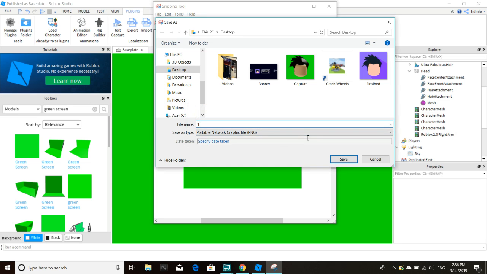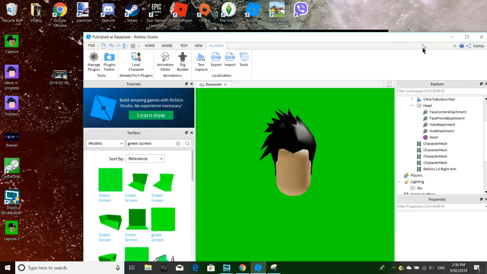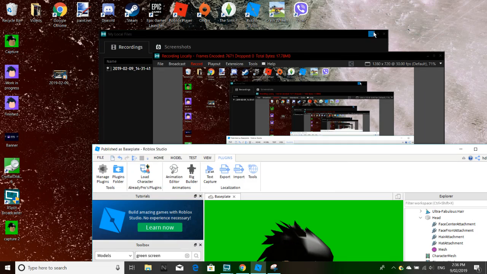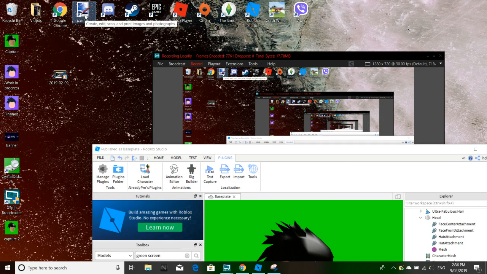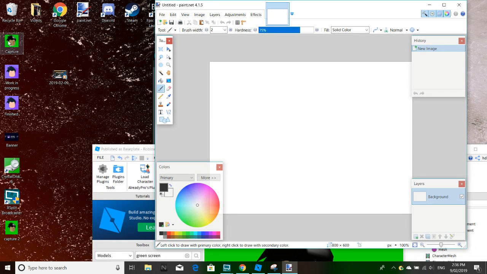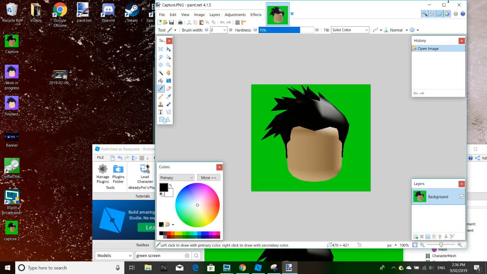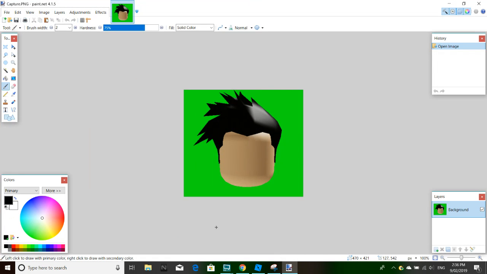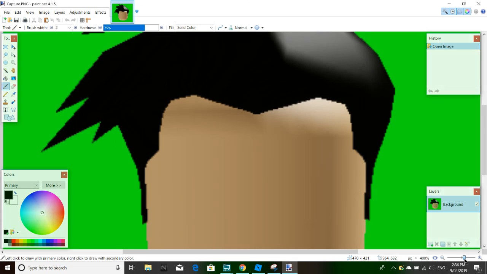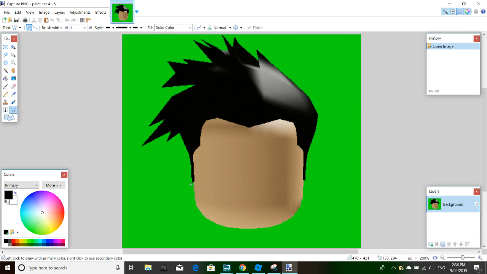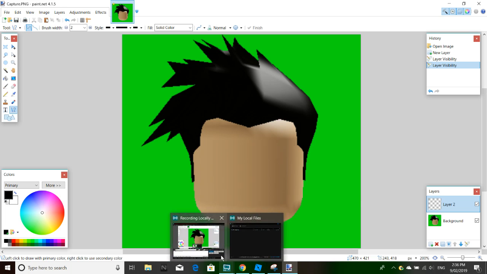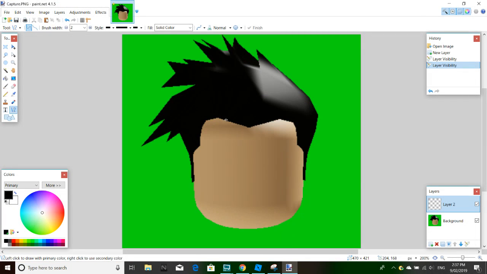I'm gonna call it capture two because I've done this before. Click save, and then you can open paint.net, and drag it into the photo, click open. Okay, now that you got this, you can go around it with the line tool until you get it just right, and you can see, because you have to click a new layer, and every time you want to see your lines, you can click the little tick there. Make sure you have layer 2 selected when you're drawing, and I'll see you when I've finished tracing or whatever.